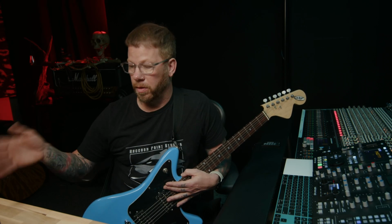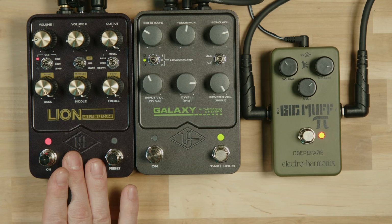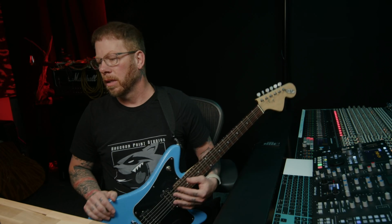And it really sounds awesome in stereo. I really prefer it in the stereo setup. That's the other reason for keeping one of these pedals, because I'm really starting to dig a stereo setup, but it's kind of a difficult thing to record with doing left-right guitar stuff. But for getting just these ambient passages or whatever, you can get that stereo field and a more expansive sound in your recording. So that's one cool thing.